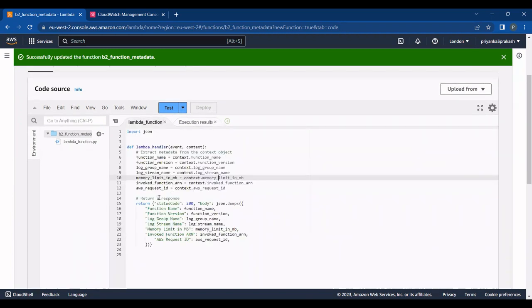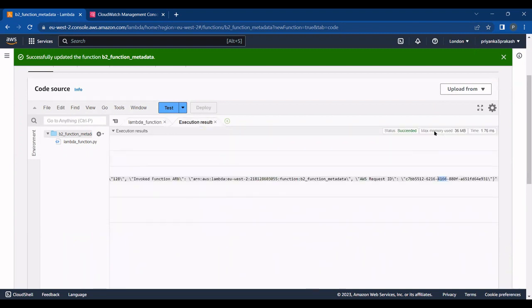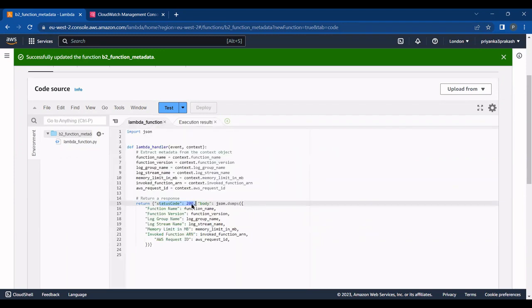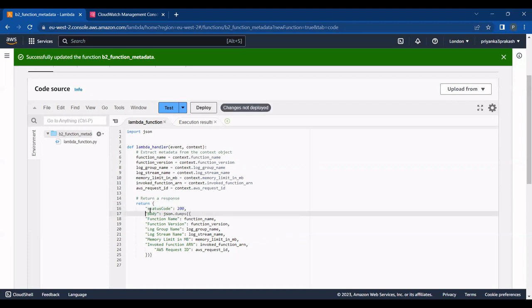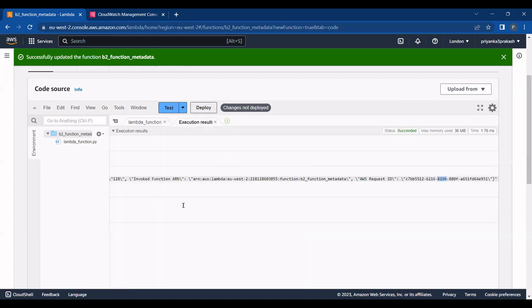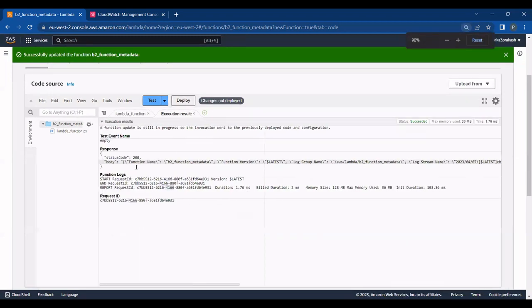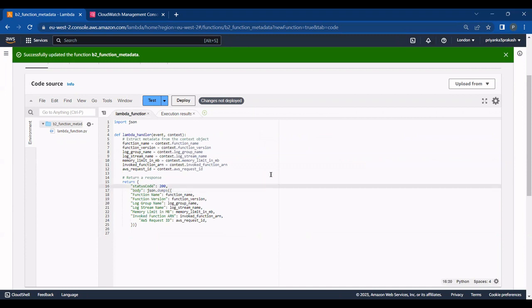You see, I am passing here status code is equal to 200. That's the reason when I'm executing here, you can see it succeeded. Now I want to check what will happen if I don't pass this thing called success. Status code is equal to 200, which you are passing every time. And in the body, you are passing all the things. See, whatever you passed is coming, right? Status, body. Then I want to check, will this status be something else? What happens if I don't pass it?